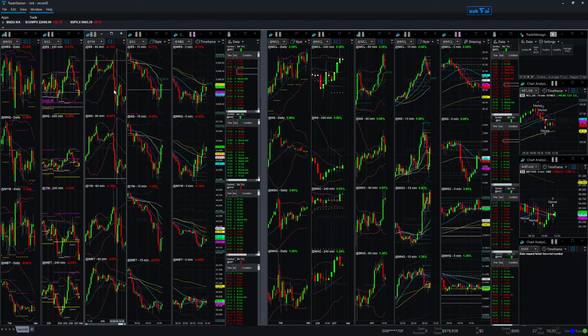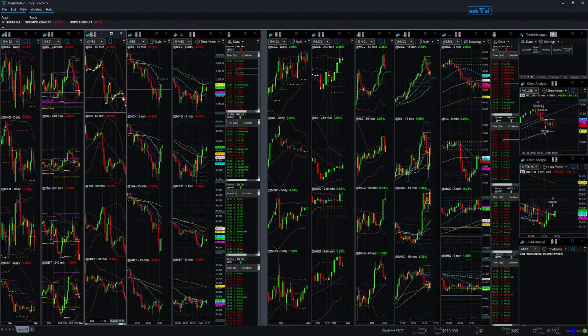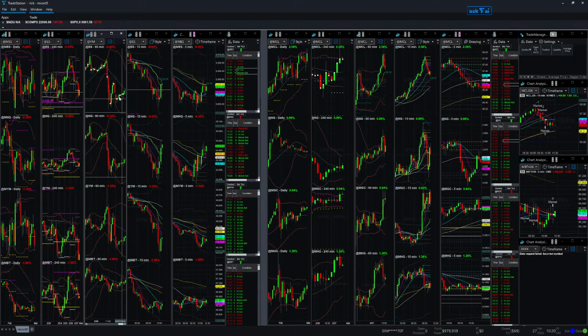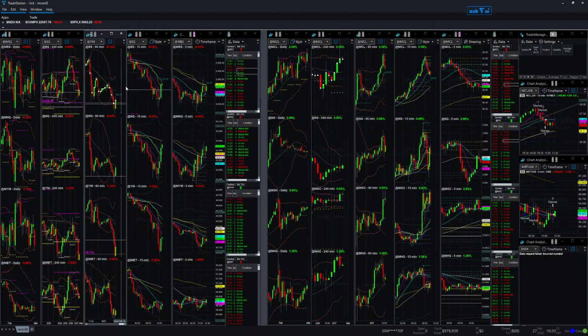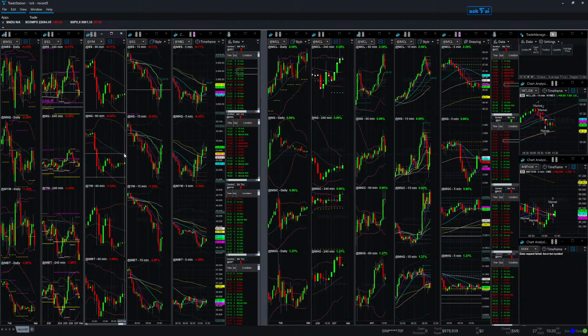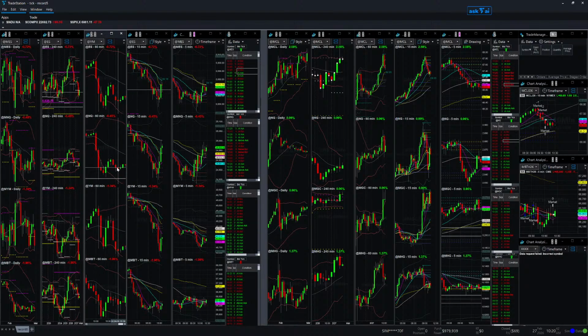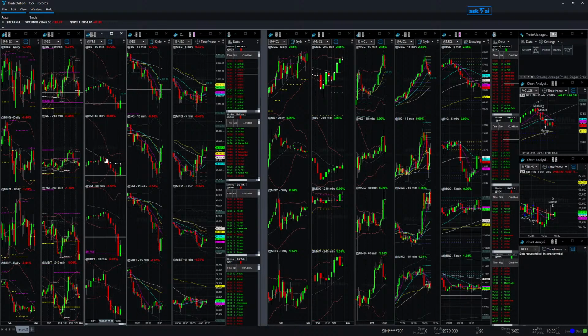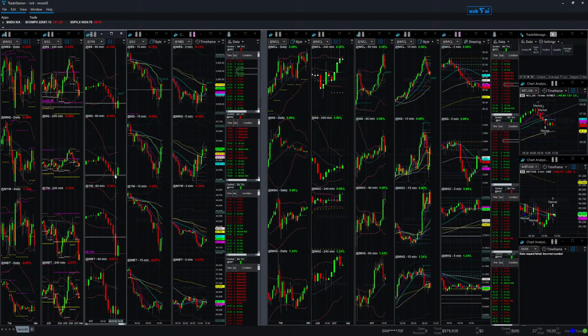Some of the things you want to start observing is the candle structure at these critical times. These are tricky waters to navigate. Look at some of our live funded leaders here. This is the hourly chart. Look at this Nasdaq candle right here. This is the 10 o'clock candle.